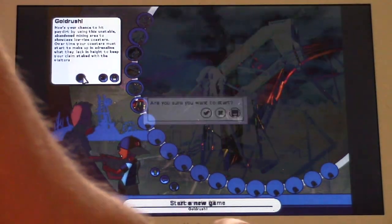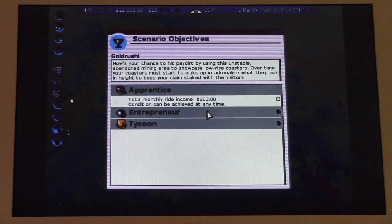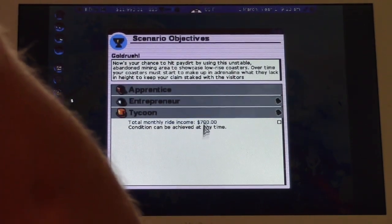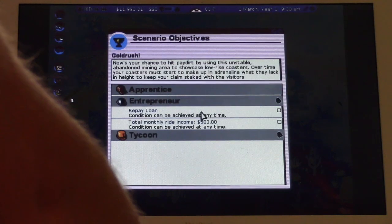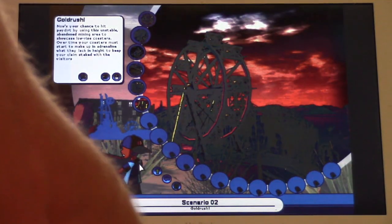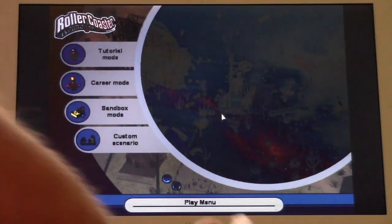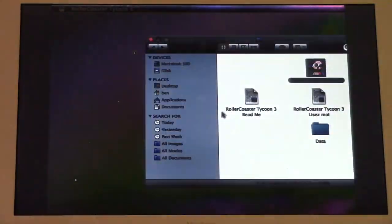Now here's what I really want to see. I want to go to Gold Rush here because the career mode is kind of broken when you crack the game using this executable. Luckily it doesn't affect sandbox mode, but career mode is somewhat broken. Yeah, it's the same problem. Because I think when you get to island hopping, it sort of screws you over. But the game's at least playable, and you can at least play in sandbox mode.